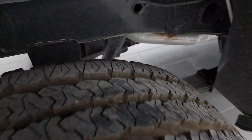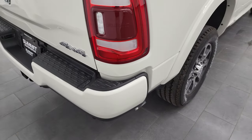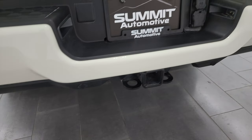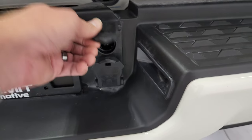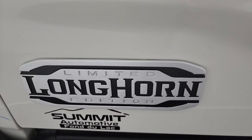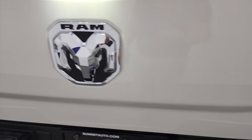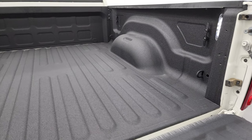Because it's a 3500 you don't get coil springs in the back — you still get the leaf springs, something to note. Coming around to the back you get the LED tail lamps, the painted bumper, and parking sensors in the lower black fascia. Of course full towing package: receiver hitch, 7-pin wiring, and the trailer backup assist system. You get the nice Limited Longhorn badge on the tailgate, plus the chrome RAM logo and chrome 4x4.